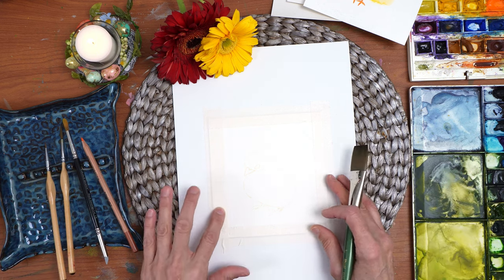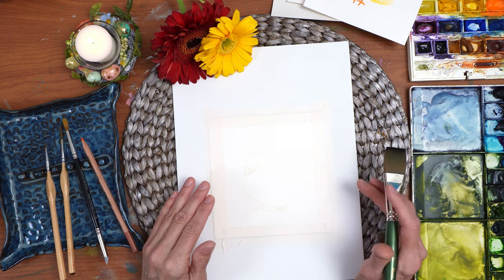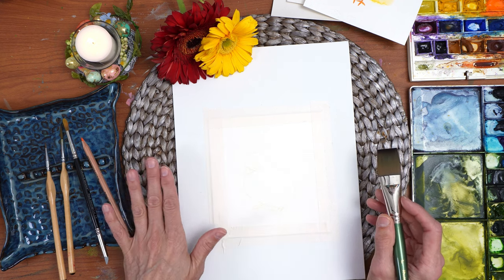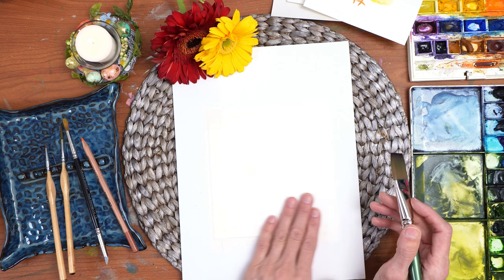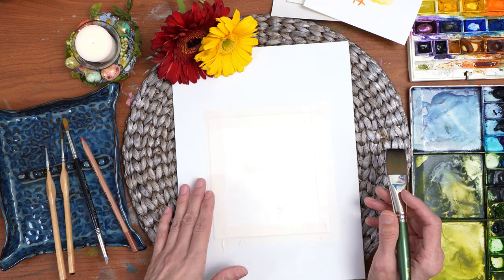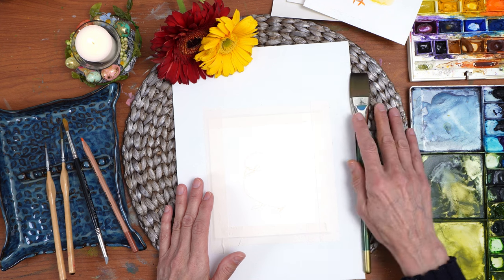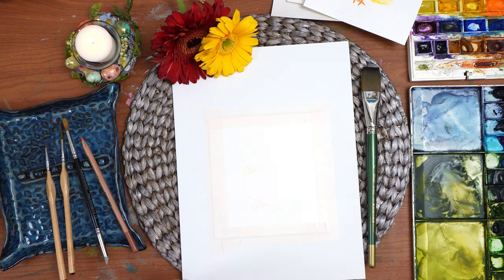So now I understand. A lot of landscape artists will do that because they don't want any hard lines and they want their sky to blend in with the ground very smoothly. I never used this technique because I'm not a landscape artist. And when I do paint loosely, I want more control over the paint.